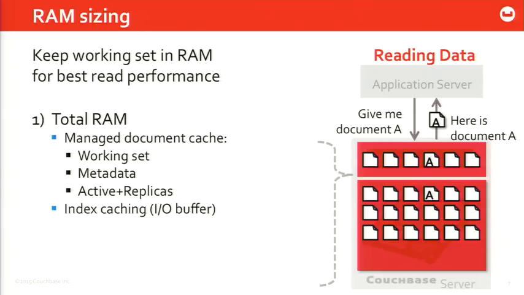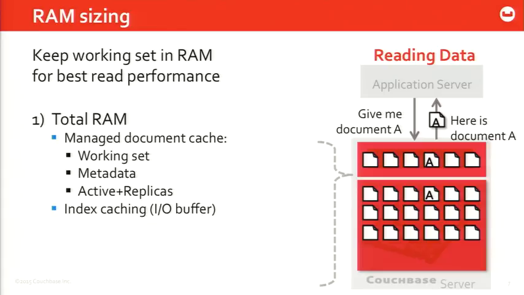So in 3.0, we added a mode that you can switch on a per bucket basis between keeping all of the metadata in RAM at all times or allowing some of that to be removed from RAM as you fill up the RAM along with the other data that's being ejected. And so that has the benefit of not using as much RAM for a very, very large data set, but the performance trade-off of not having quite as fast responses for data that's not in RAM, especially data that doesn't exist. And so you can choose that on a per bucket basis. So even within one cluster, you could have 2 or more buckets in different modes. But it's important to understand the trade-offs that you're going to make when choosing one or the other. And it's really obvious right in the bucket creation screen.